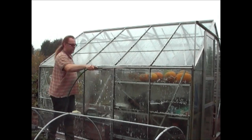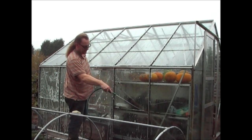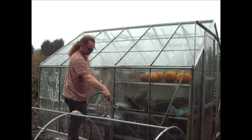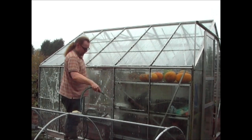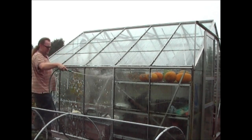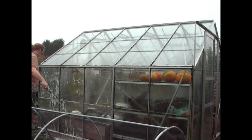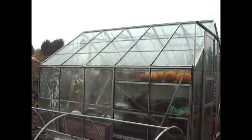So now I can do the walls. And it does look a lot cleaner at the moment because basically most of it's on the inside. So don't be too disconcerted if it still looks a bit dirty because, as I say, most of the dirt is on the inside of the greenhouse. So that's pretty much the outside done.